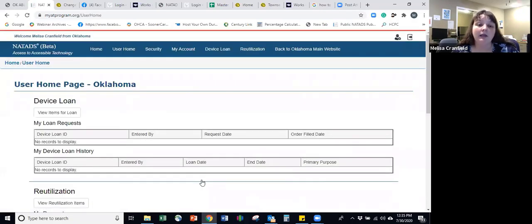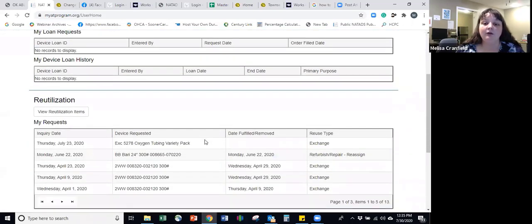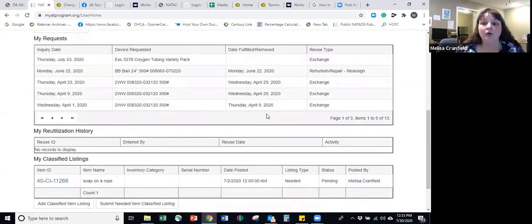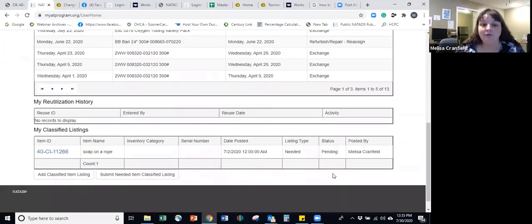The bonus to logging in is that I now have a record of everything I have ever borrowed through this program, as well as a record of everything that I've ever requested that has not yet been fulfilled. So when I've logged in and I've requested an item and I still haven't received that phone call of, hey, we have your item, when can you come pick it up? I can look and see that the status on this is still pending.